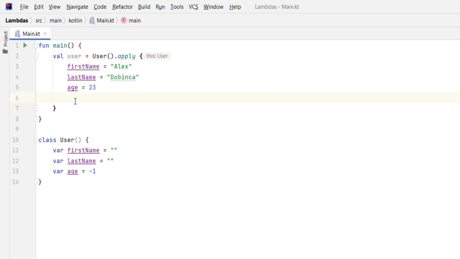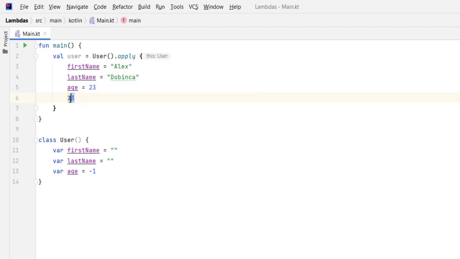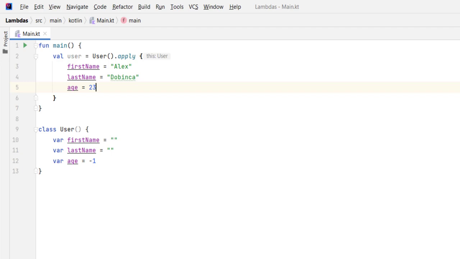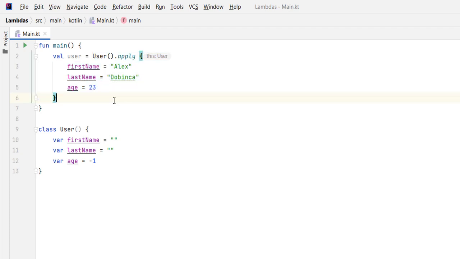And if I type here 23, let's say, this is still a user because the return value is the context object, and that means that the return value is the object that is created here, so the entire object. So this is how you can use the apply function, to provide some values to the properties.